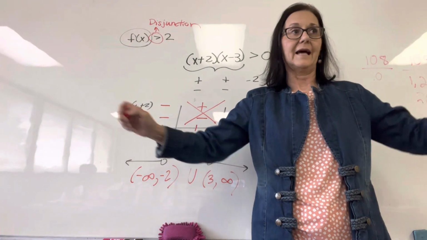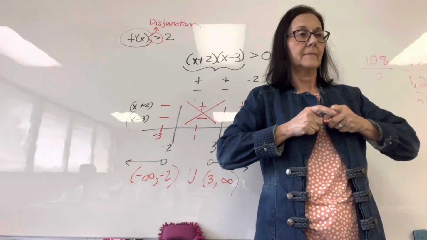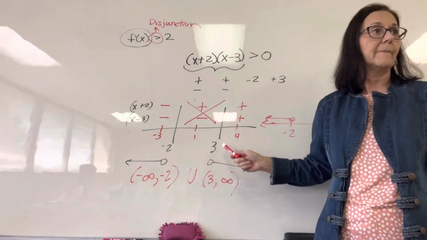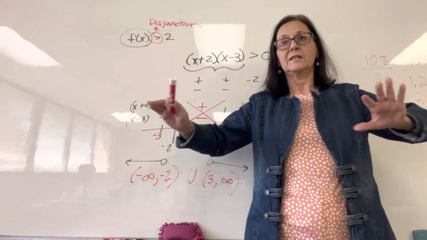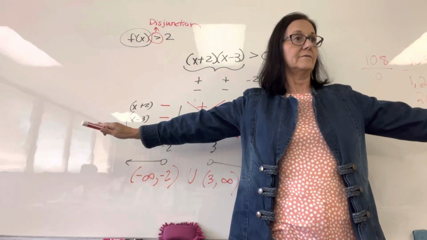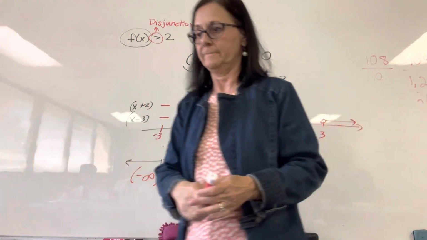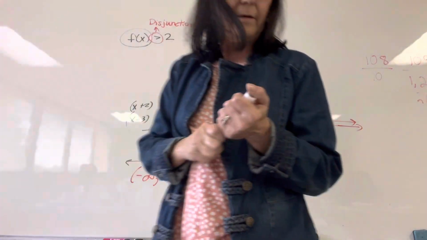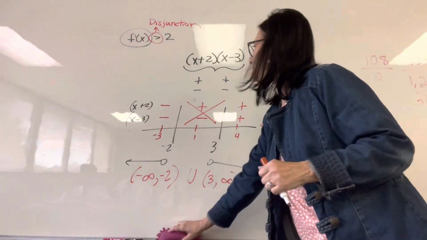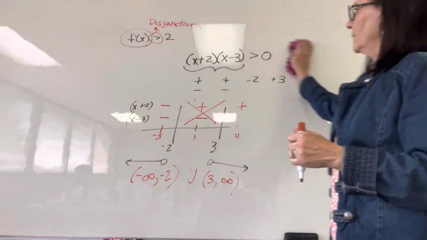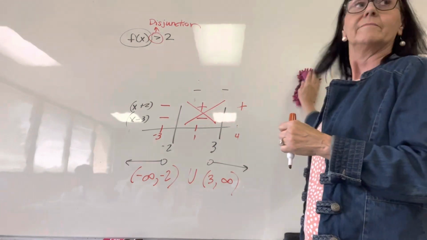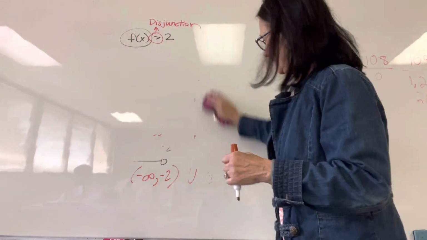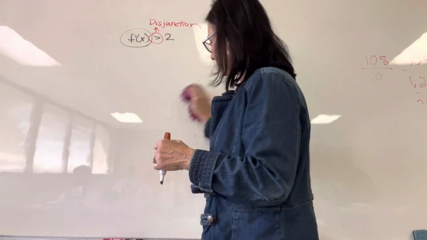You got it? Yes. Cecilia, what's the definition of a disjunction again? A disjunction is not a range between two values. It's a range that goes in opposing directions. There's nothing in common. They are disjointed. Does that make sense? All right. I'm teaching it different from the textbook, guys.